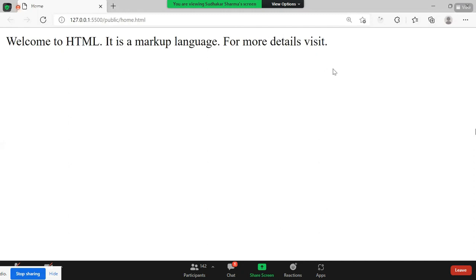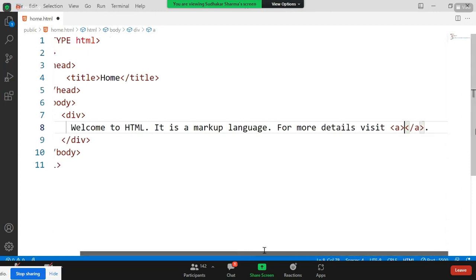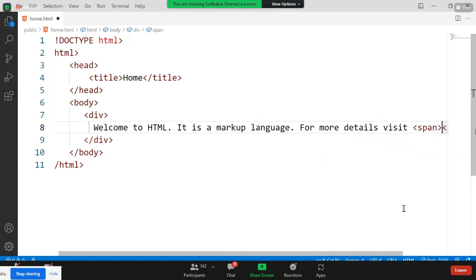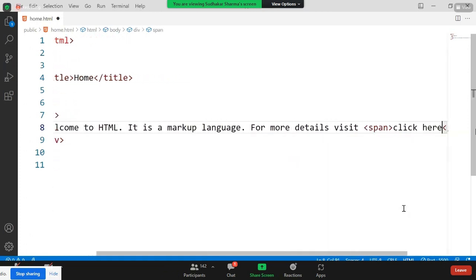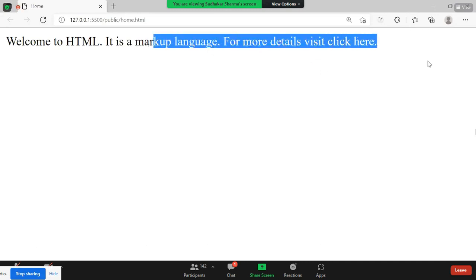Now, what we want to do here is observe carefully. Here, I want to put some link there so that the user can visit our website. But this is separating the contents. Usually, we have a habit of not writing directly; we keep it in a span. So I will write, click here, like this. Now how does it look? It looks like a part of this line, but it is separated.